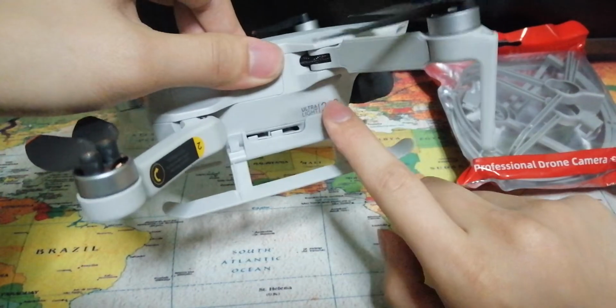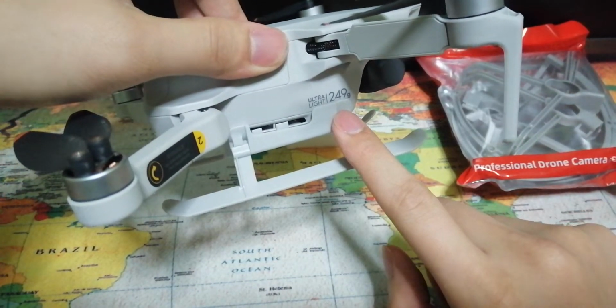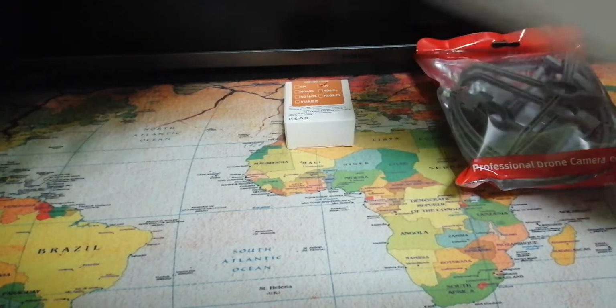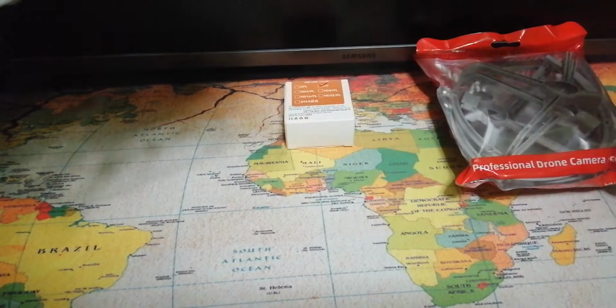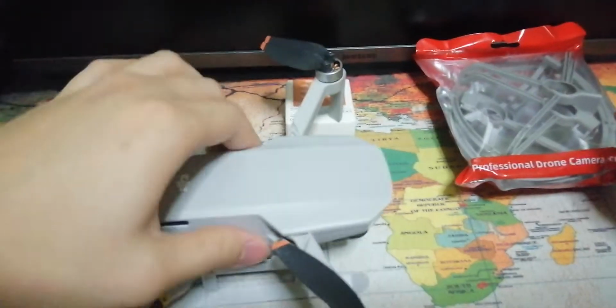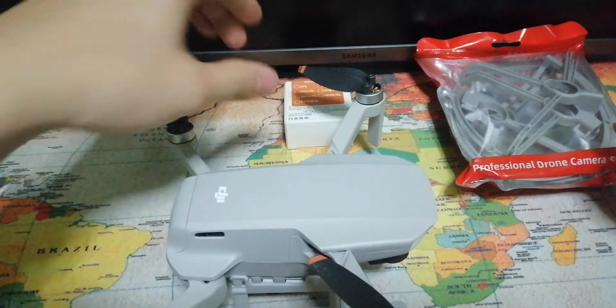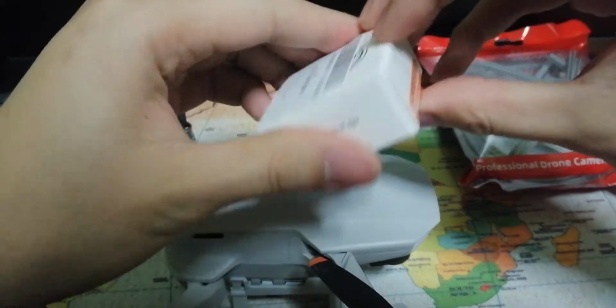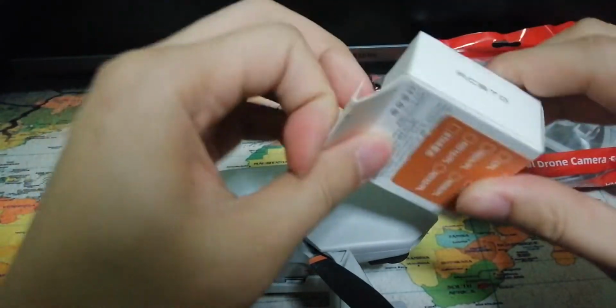Do note that the flight limit in Singapore is 249 grams. Anything above will require a CAAS registration. Looks like this, because I'm going to put a lot of accessories on it, it will add additional weight, so it might also decrease your battery life in terms of flight time. So to take note. Second thing we are going to review is a lens cover.